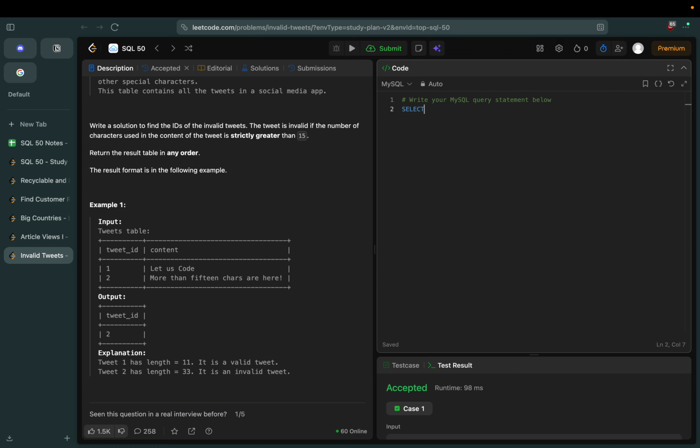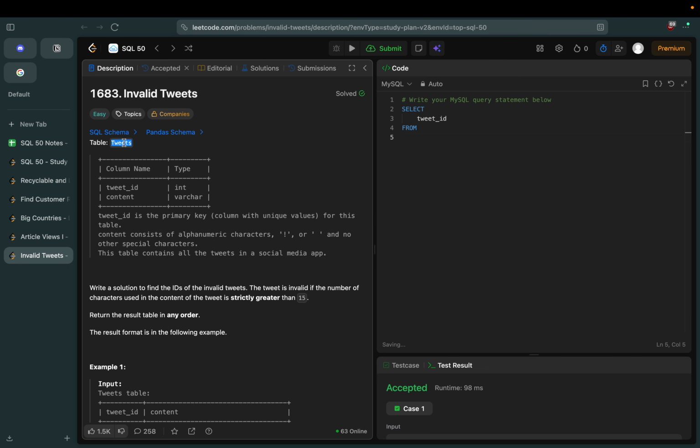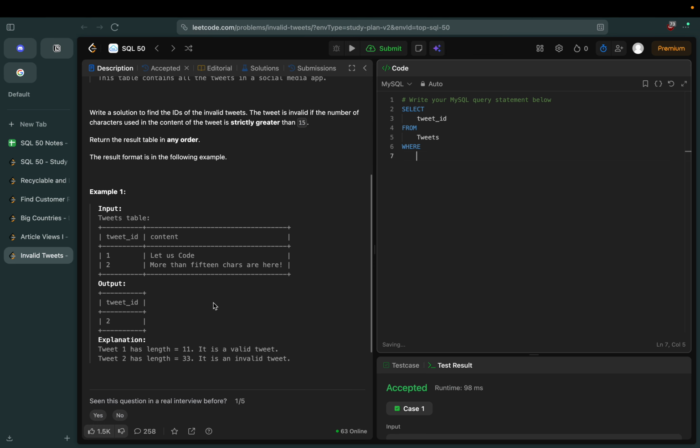Let's write down the query. Select tweet ID from the name of the table, where our filtering condition. Okay, so to check whether the length of content is greater than 15 or not, I can use the length function in SQL.